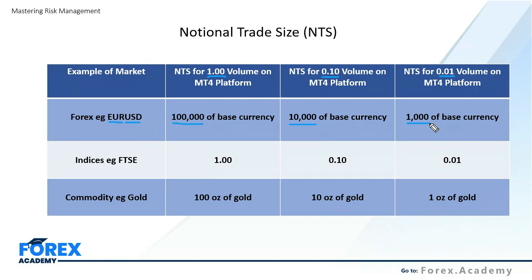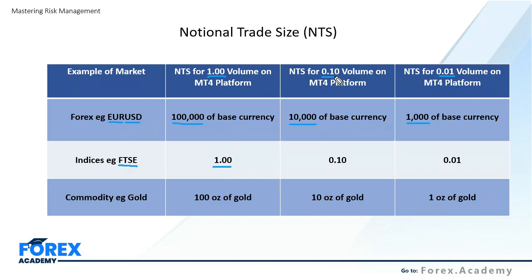So applying that to different markets, for example, the FTSE, and it does vary from market to market. So this is something that you will learn with experience, no doubt. But let's take a FTSE trade, for example, this time. So this is a global indice. So again, if we're trading one standard lot, we'll effectively be trading £1 per point, in terms of a notional trade size. So this is without the desire to confuse you too much. Let's just say for one standard lot size, you'll be trading effectively £1.